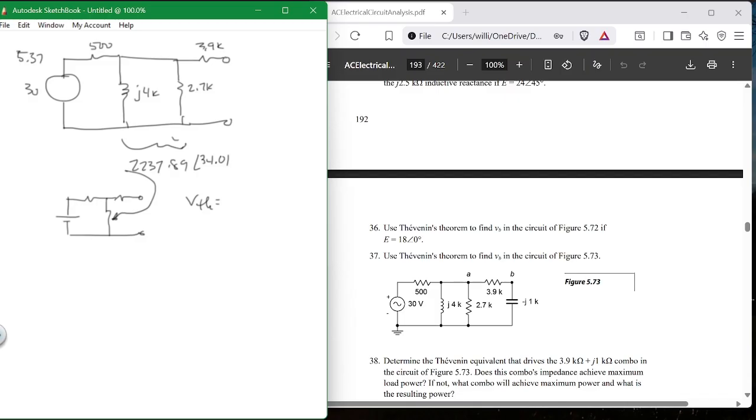So what is V Thevenin? Somebody give me the equation for it. Sure. It's gonna be the Z divided plus this. It's okay. Give me the numbers. It's 30. Okay, so it's 30 times what? I think that's only 137. That's 137 plus. Yep.